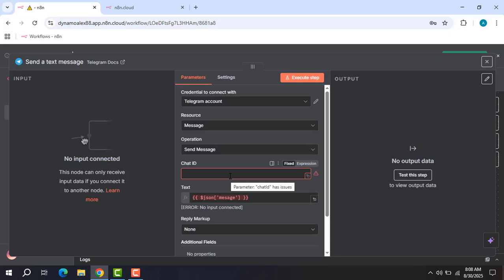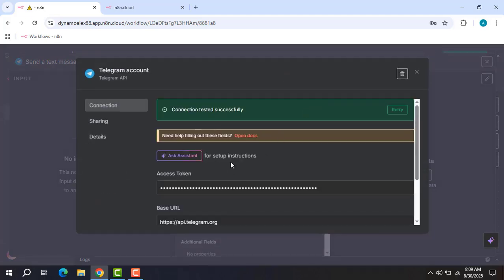And BotFather will give you a token. The access token that you receive from BotFather we will put here. This is the access token. So after you get the access token, you will put it here.